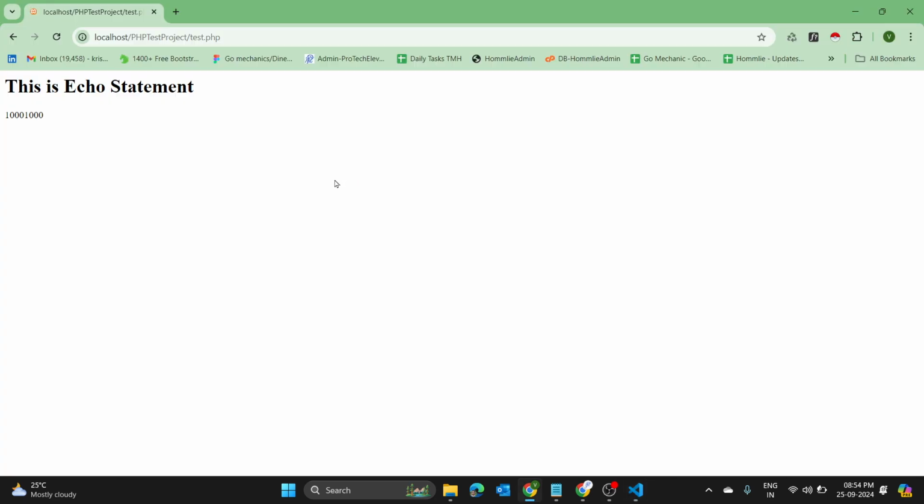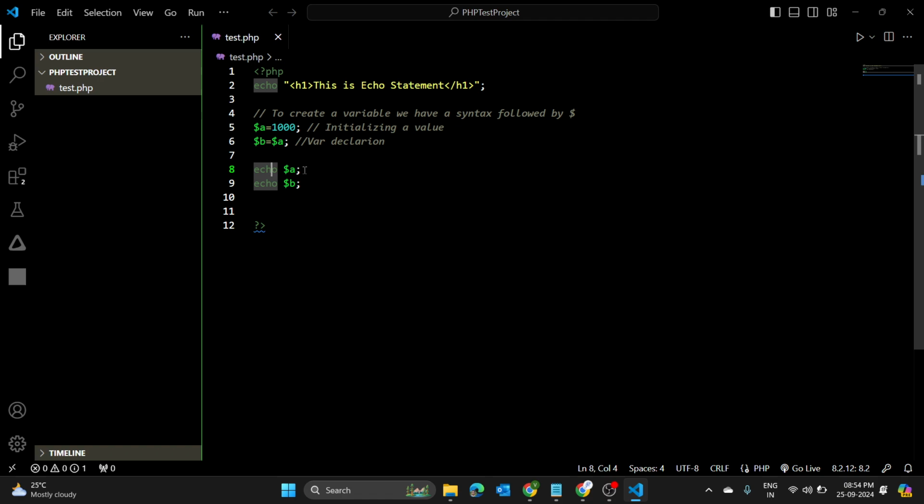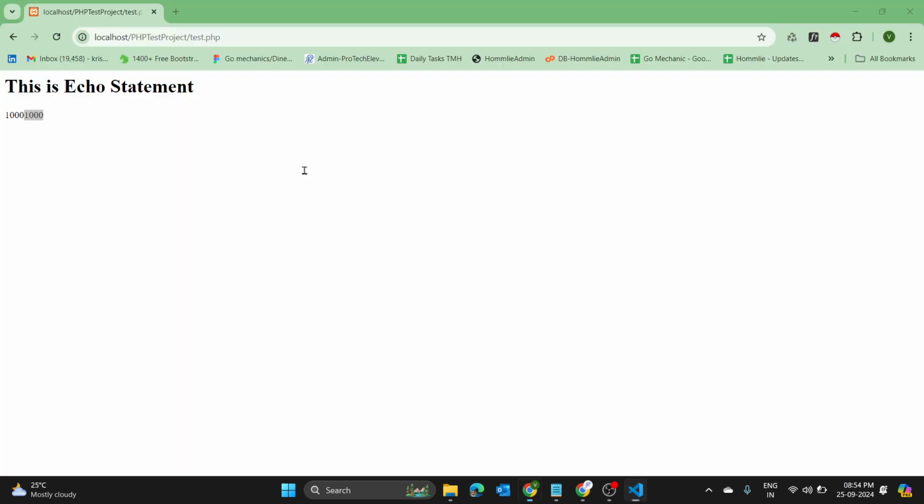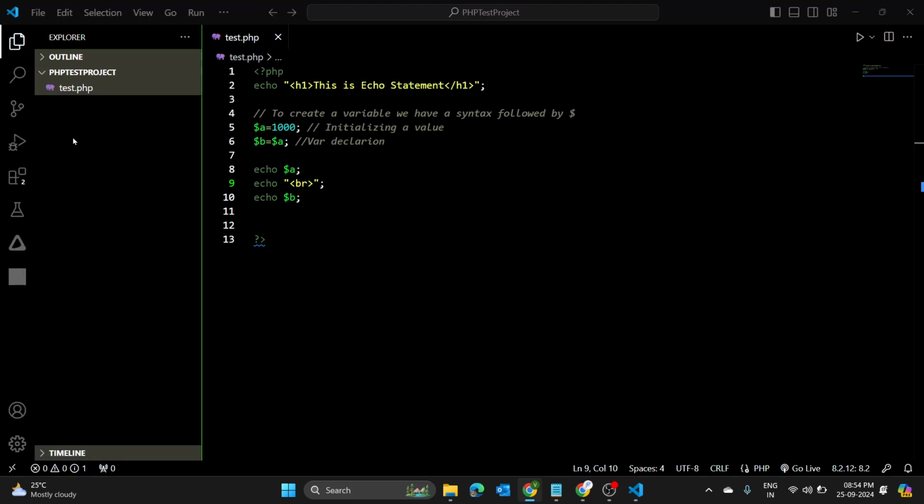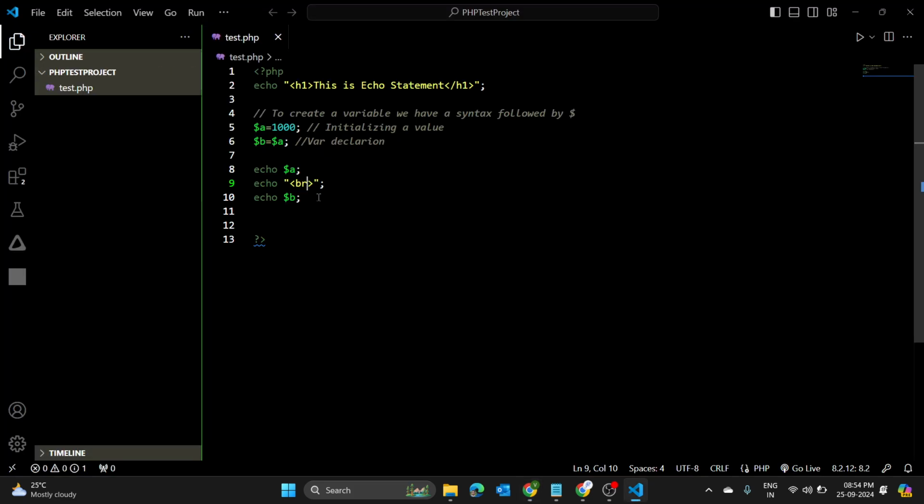If I print now, the same value will come. To show the difference between the first one and the second one, we'll use HTML inside PHP. To give a break in HTML, we use the br tag. This is for the first one, this is for the second one. This is how we can create variables in PHP.